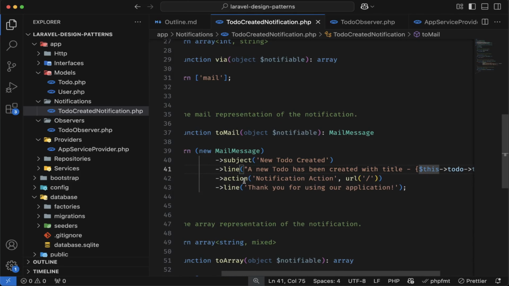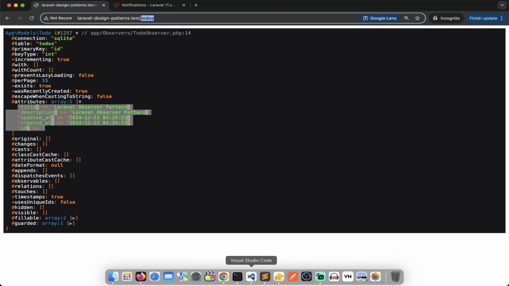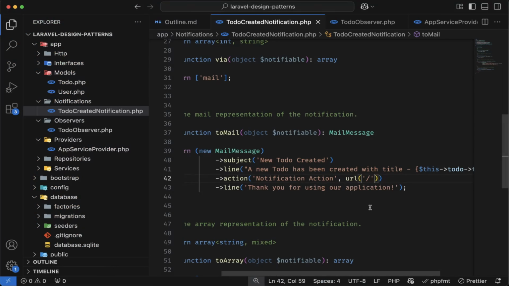And this is the notification action. Here we can see we have the action function. Basically this will generate a button in the email body, and we can set that action for redirection purposes. Alright. So in the notification action, I will set the redirection URL. By default, this is taking the home URL, but according to our application, here we have the route as /to-dos. So after creating a new to-do, we have fetched all the to-dos in the same blade file and rendered them there. So I want to set this route inside the action. So I will set /to-dos, and this is the last line message.